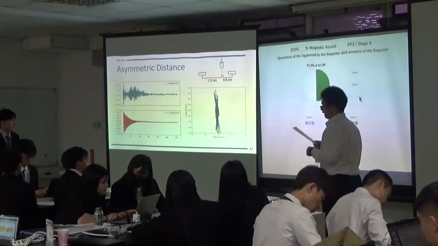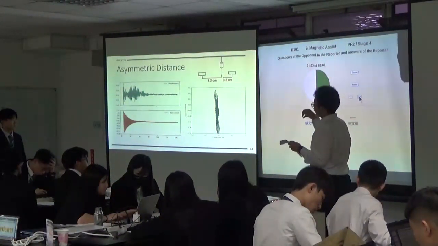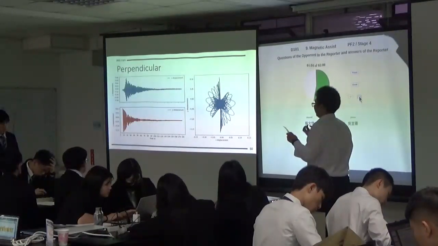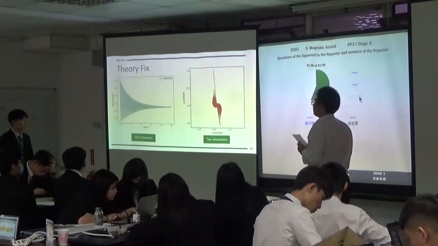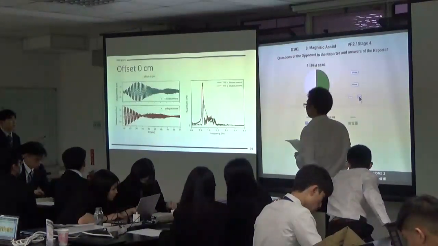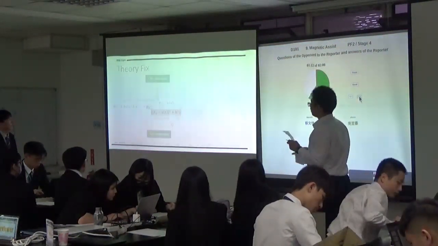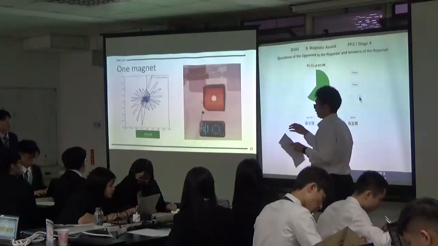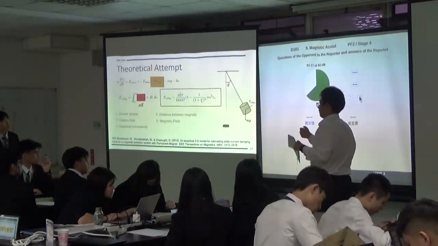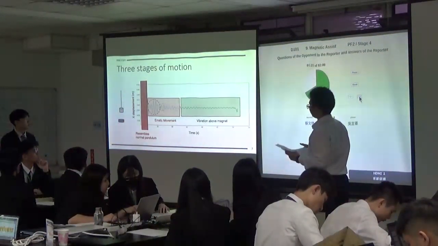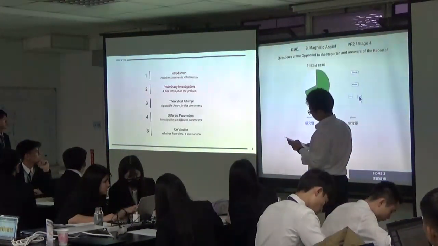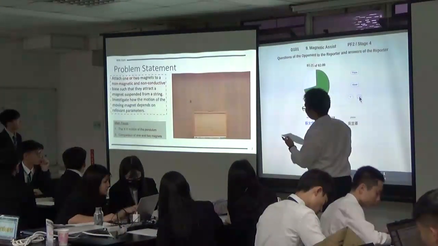Oh, okay. And the next question is, do you use a string to connect the magnet and the suspension point? Yes, as in the problem definition, the magnet needs to be suspended from a string, so that's what I did. So the magnet will swing. Yes. Will this affect the result or not? Yes, I think that this will maybe change the direction of the magnetic force.